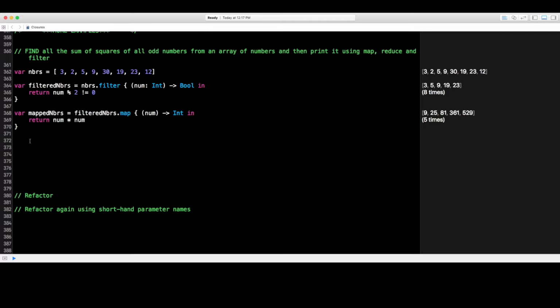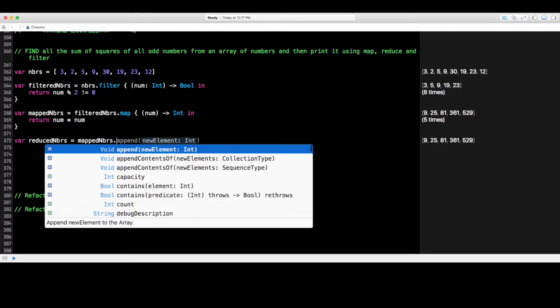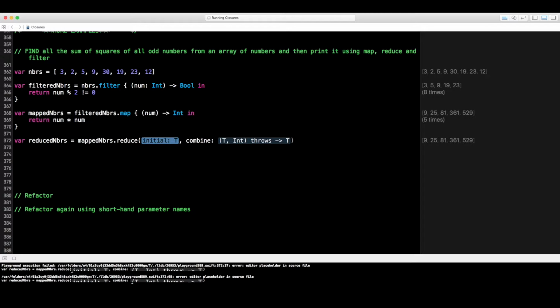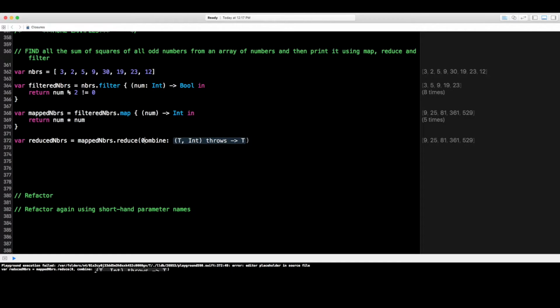Now the next thing I want to do is create the sum. So I want it to add all of my squared numbers. So let's go ahead and do var reduced numbers, and this time I want to take in my map numbers that I did up here, and I want to combine them all. So I'm going to reduce, I want you to start at 0 and delete all of this and do my closure.